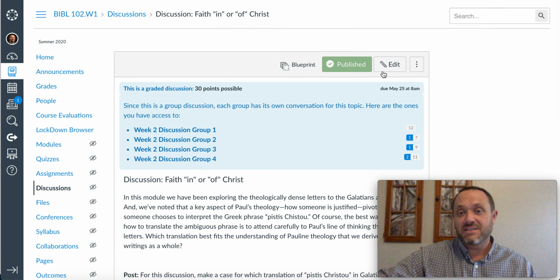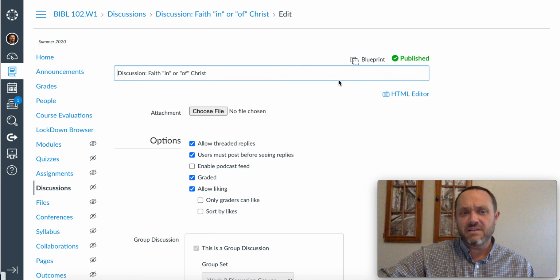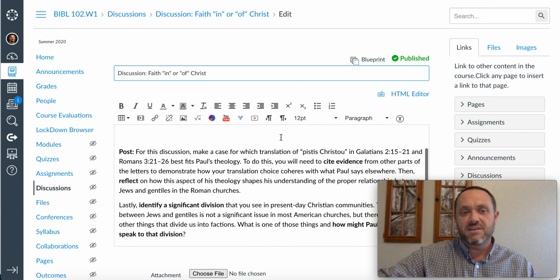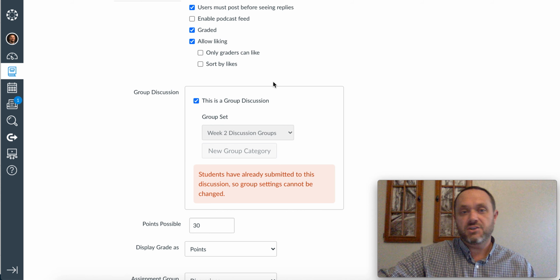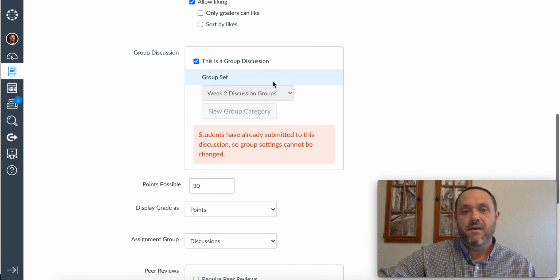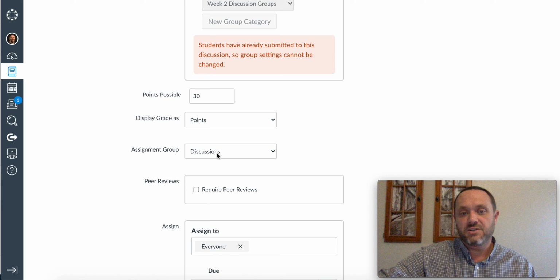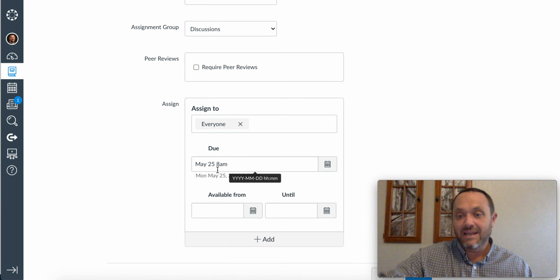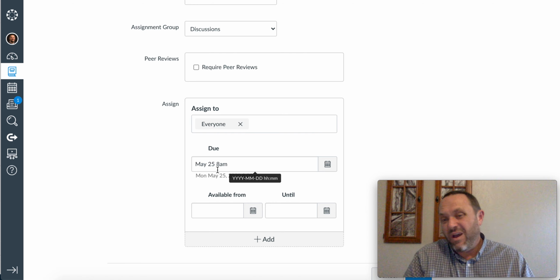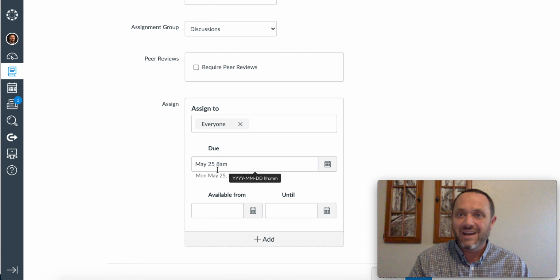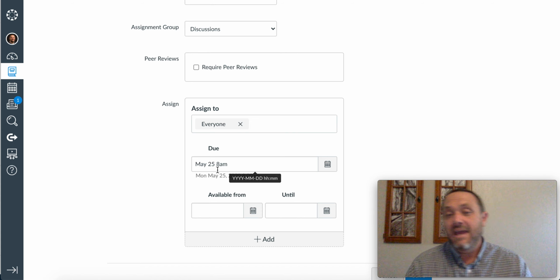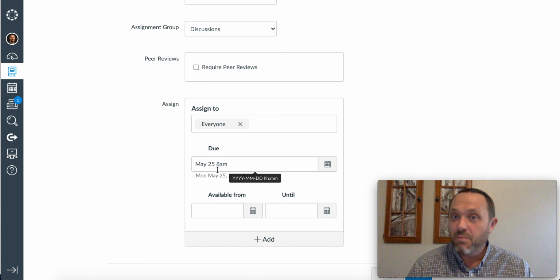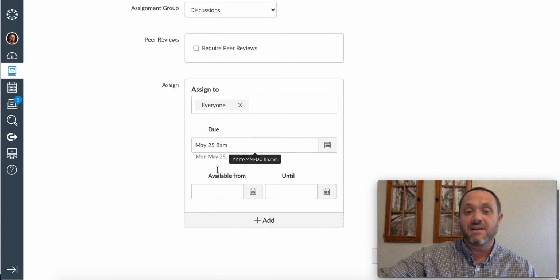And if I open this up to edit, you can see that I have this set up again as a graded discussion. I have mine set up into groups, right? And it's included in the discussions category, worth 30 points. And I've said here's the deadline, kind of the end of the discussion. So the way I have this set up for my students is that by Saturday morning at 8, they need to have their initial post. That was the deadline of the assignment. And then by Monday at 8 a.m., they need to have their responses to one another posted. So I've got that set here as the deadline.